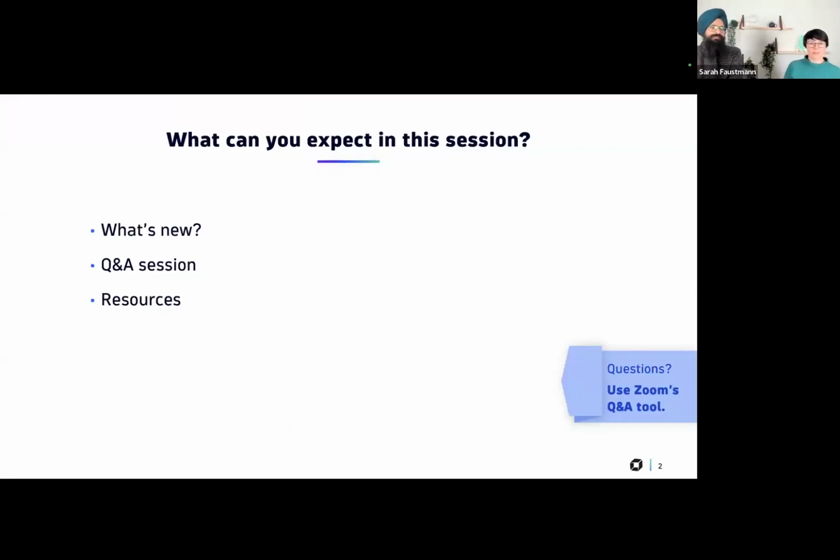So what can you expect from today's session? We'll do a short section on what's new. We'll introduce the developer newsletter and highlight a couple of sections from that. We'll then get to the Q&A session, where it's either questions from you, or we've also prepared some from the community where we thought that they might be useful to you in some way.